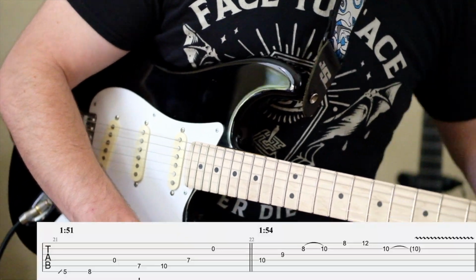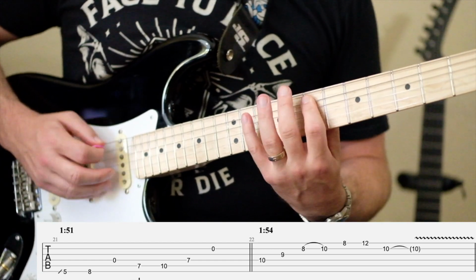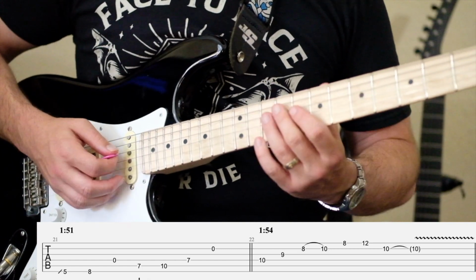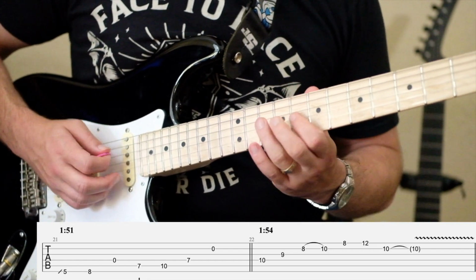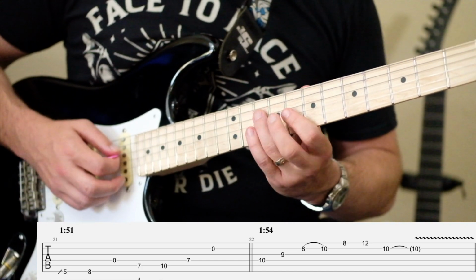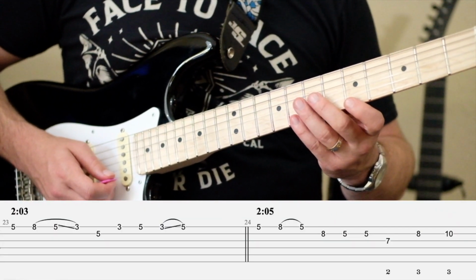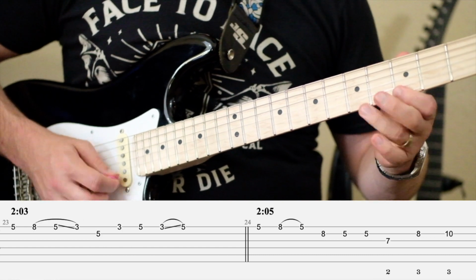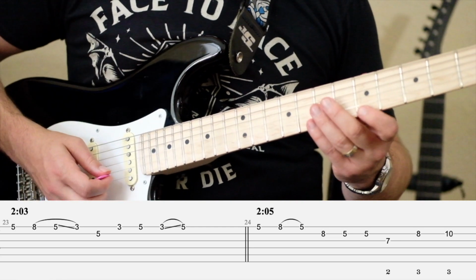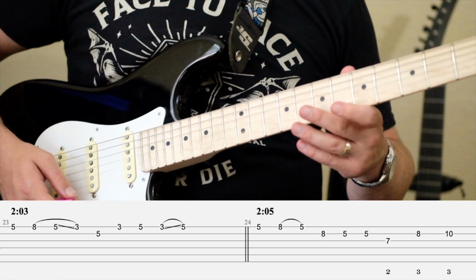Okay, and wrapping this up at 151, once again, replacing D with open D, replacing B with open B, and then my favorite lick at 154, staying in box 2, and then finishing with an A minor triad. At 203, we get this pretty standard pentatonic lick, which is really cool. And then at 205, he plays it again differently by combining strings. He doesn't play the notes exactly verbatim as he did in the previous measure.